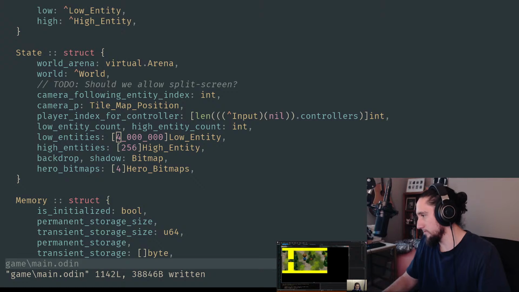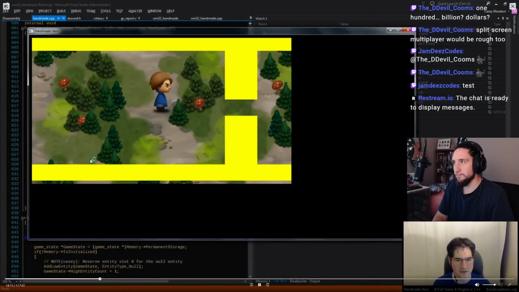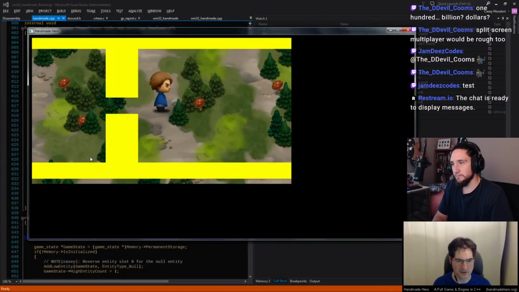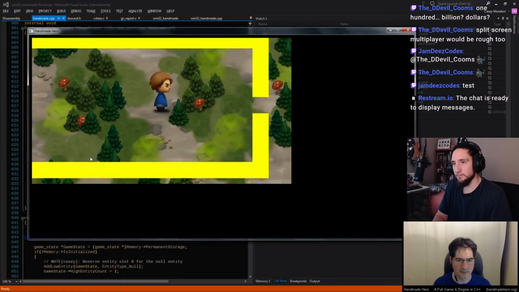He changes this to 5 million here. So we'll try 5 million entities. Yeah. So there we go. Now we've at least hit a boundary at 5 million where you can really feel it. It's really super sluggish now, right? And it can't hit frame rate anymore. It's way below the 30.